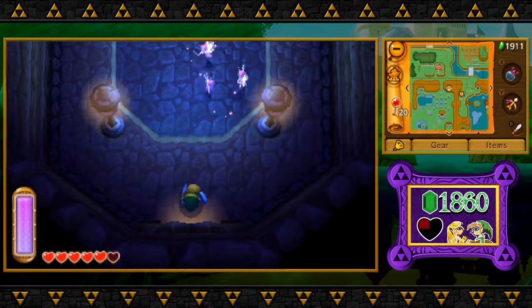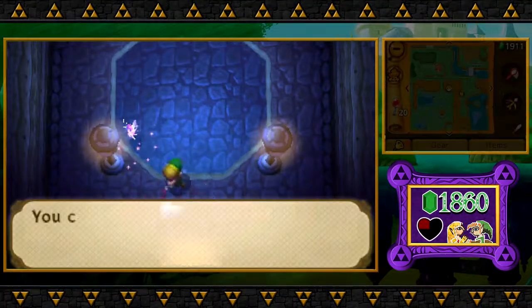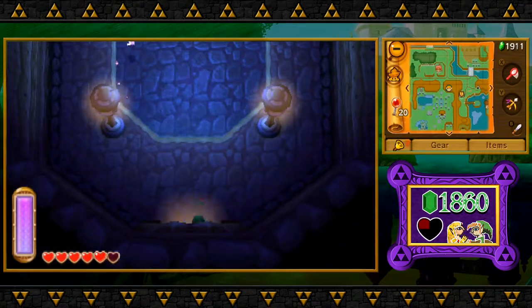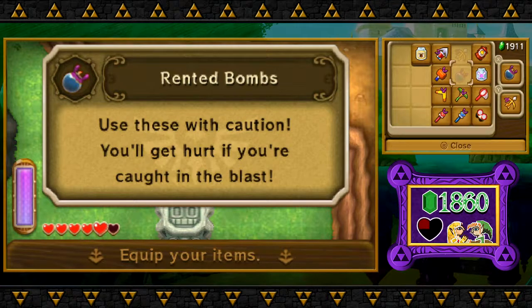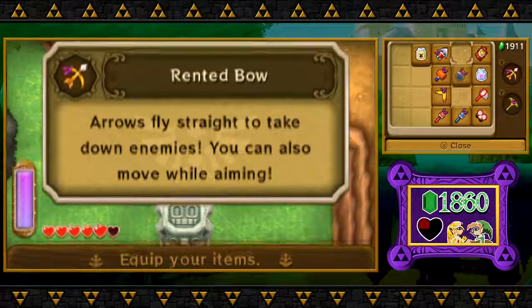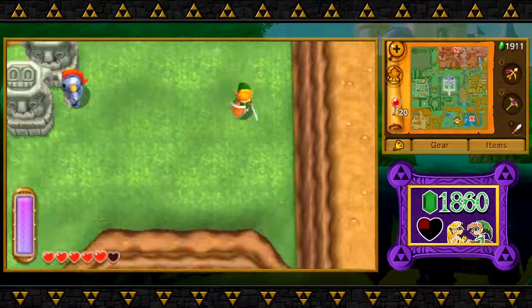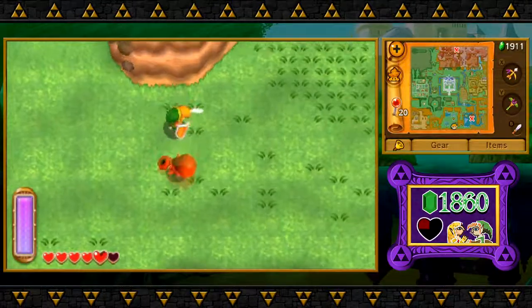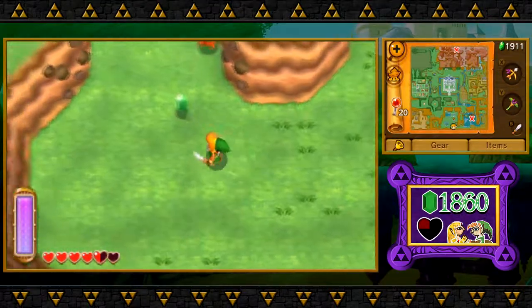Ah, fairies. Fairy! Put it in a bottle. Trap it against its will. Right, and back to... Completely out of order from what it was, but oh well. That is the shield. It's been a while since I've actually played. Leave me alone, Octorok. Money.